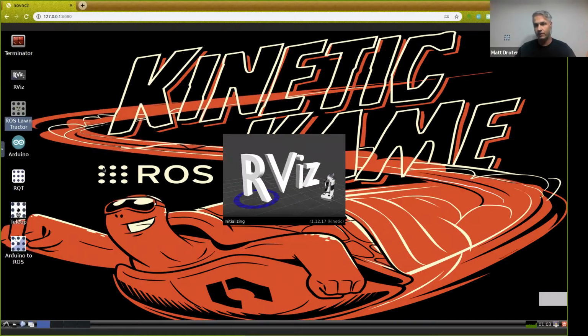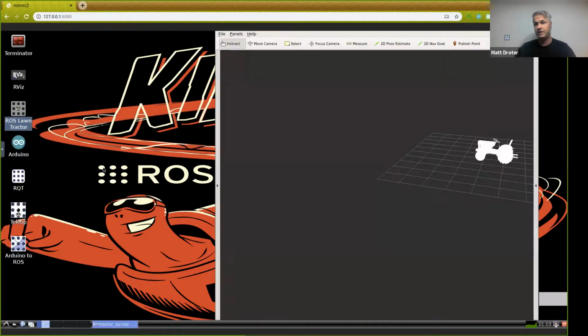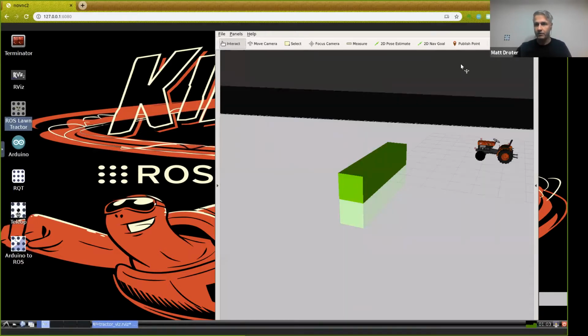It will load up the simulation environment, and it will bring up all the packages to be able to drive the robot around. It does take a little bit to load everything up, but it runs okay once it's up. So now you can choose a 2D nav goal, and you can send your robot on a mission, and it will drive around.